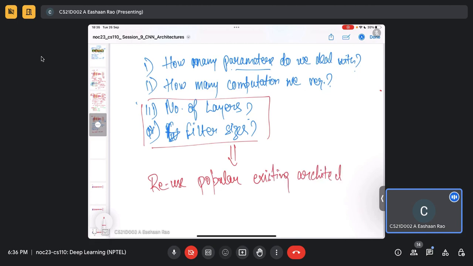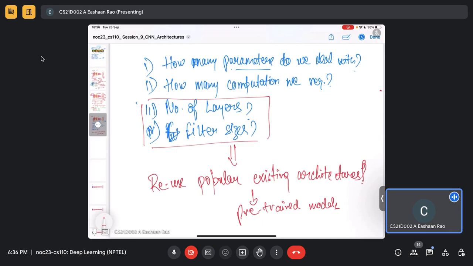Okay, so that's why the concept of pre-trained model comes into the picture, right? The people who have developed these models tried multiple times, because it takes a lot of time, and this is one of the simpler ones. Now it's more and more complex there, right? Or you might not have the resources to do that.